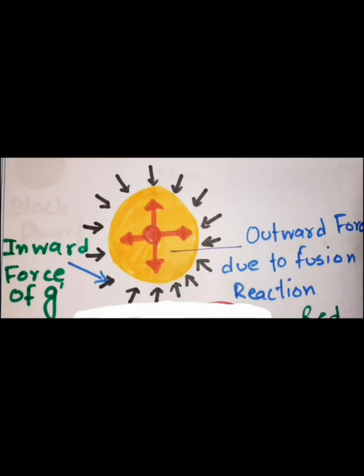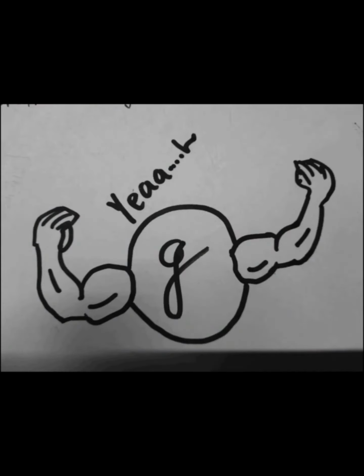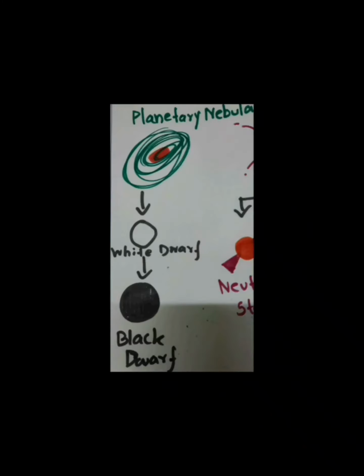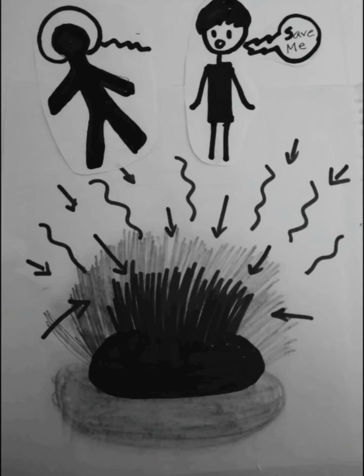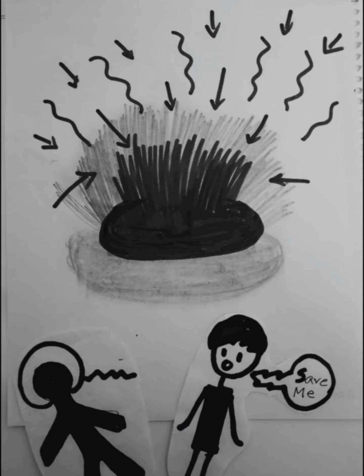Nebulas are mixtures of hydrogen and helium. Inward and outward forces decide the lifespan of a star. Red giant and super red giant stars are formed. At the center of a star, iron is left as the heaviest element. At that point, gravity wins the fight. Planetary nebula or supernova are formed. Collapsing causes a supernova. A white dwarf turns into a black dwarf, and a supernova turns into a neutron star and a black hole.